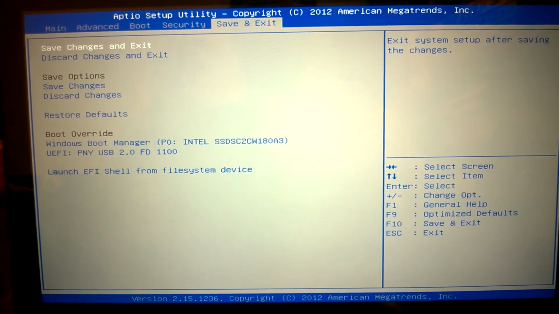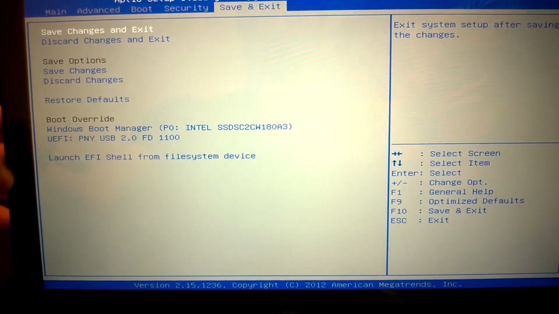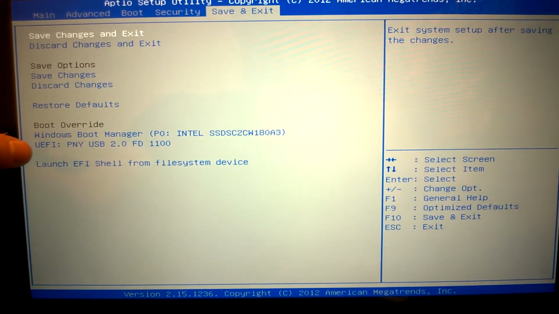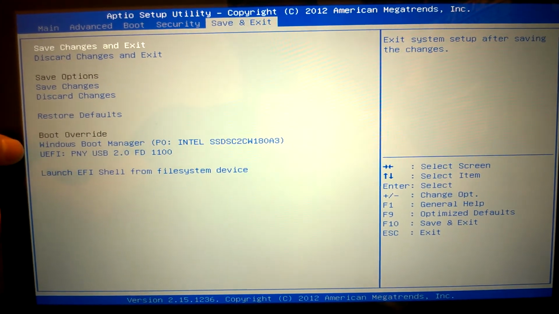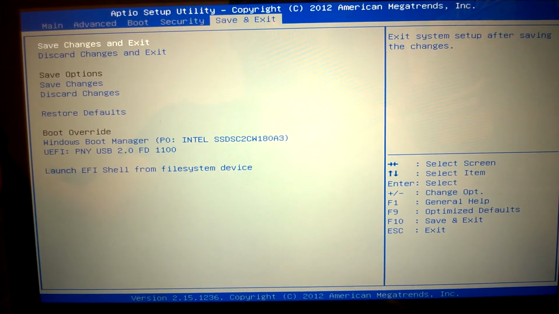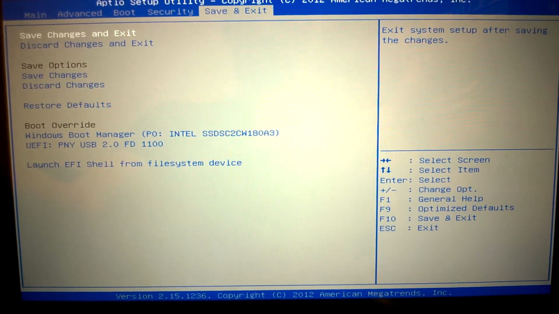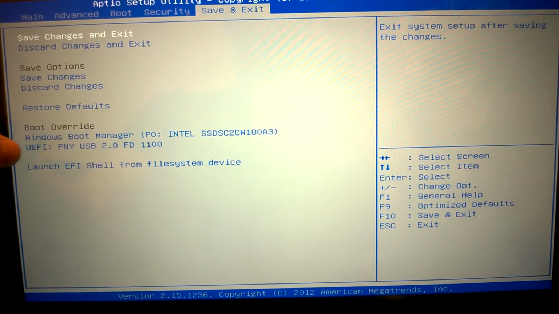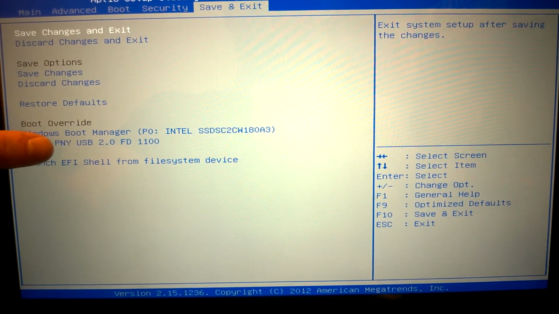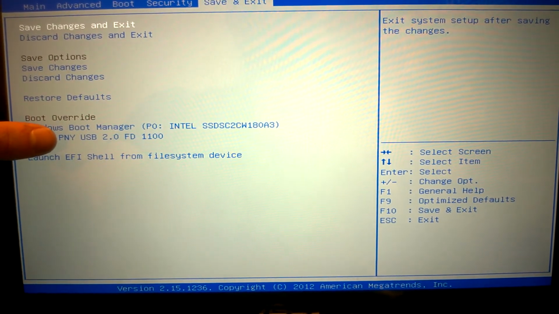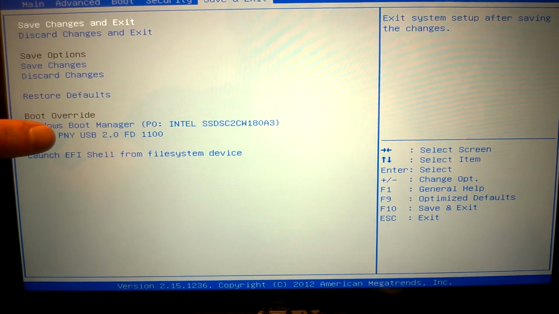Basically, what I'm showing you guys here, specifically on this boot override panel, is that normally when you would go into boot up devices and select your flash drive, your CD drive, your hard drive, whatever, you'll notice this says UEFI colon and then the flash drive. Normally, it would just say the flash drive's name itself. It wouldn't have any other additional information.